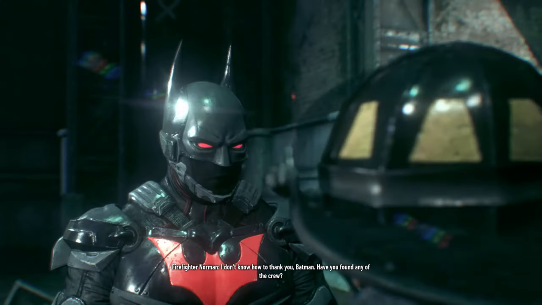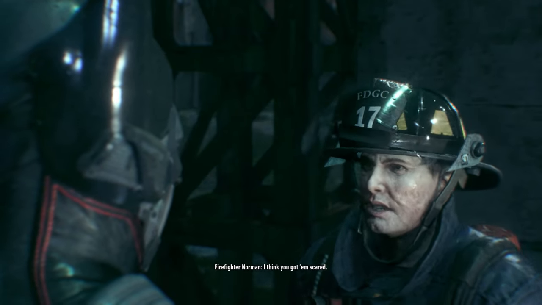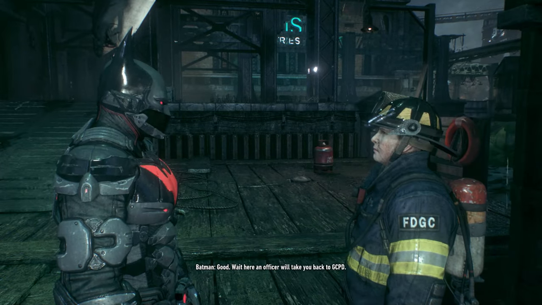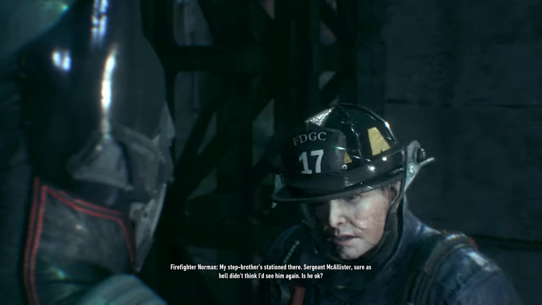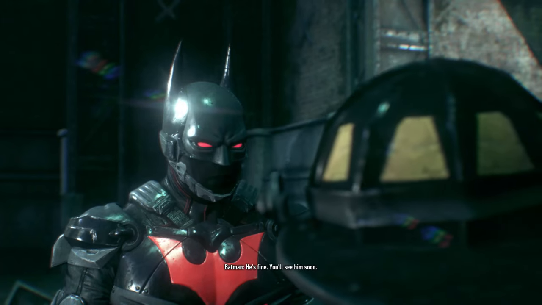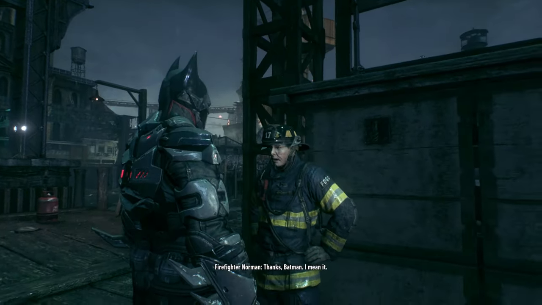Any of the crew? Some, but there's more of you out there still in danger. I think you got them scared. Good. Wait here. An officer will take you back to GCPD. Hey, my stepbrother's stationed there. Sergeant McAllister. I sure as hell didn't think I'd see him again. Is he okay? He's fine. You'll see him soon. Thanks, Batman. I mean it.